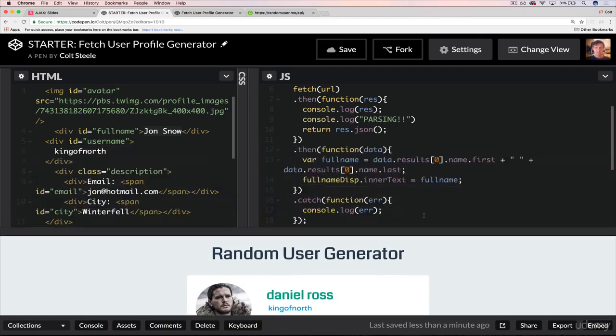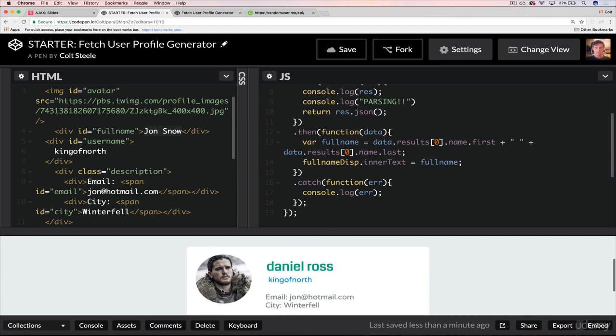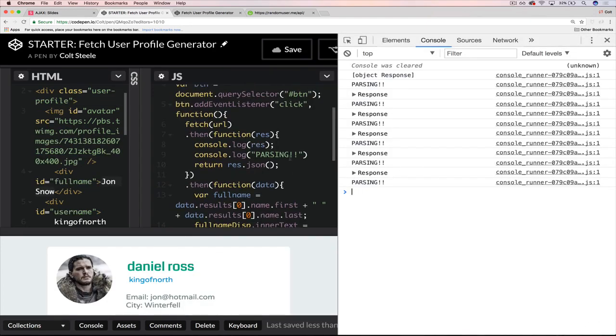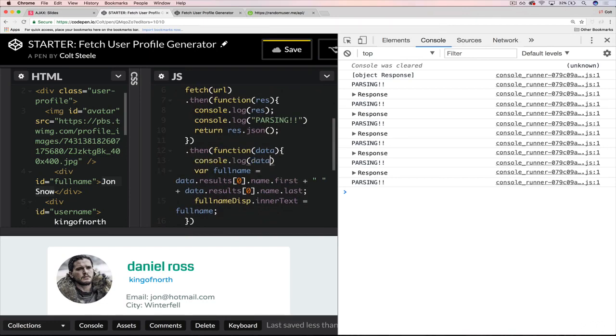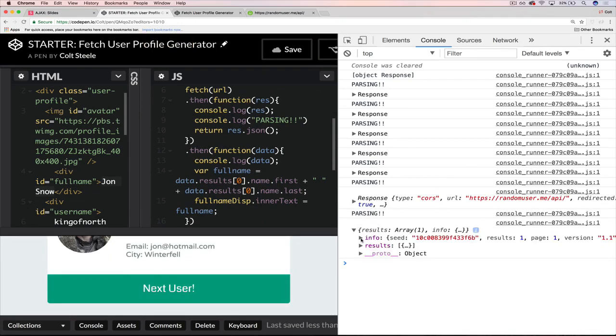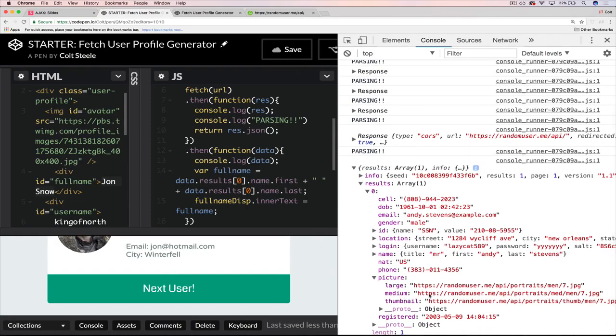So we can refactor this. There's some repetition here, this data.results[0], data.results[0]. I'm going to come back to that in just a moment, but let's now focus on the image. So to get this image, if we look at our data, if we print our full data again, console.log data, inside of the results[0], what we want to pull out of here is under picture, and I used medium.